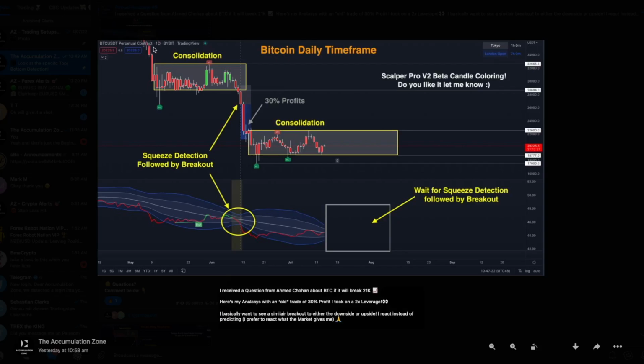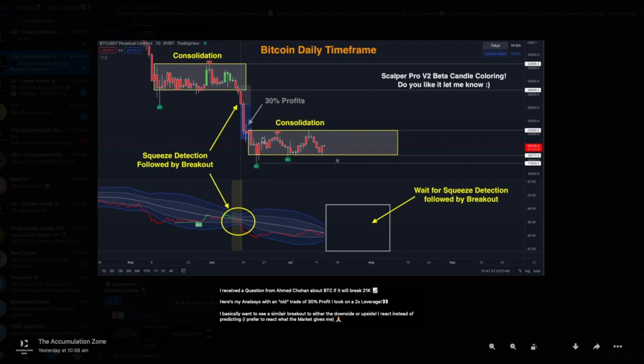So right here we are on a daily time frame, and I'm still using the Scalper Pro with the basic settings. And I shared this trade of mine where I spotted the consolidation, and I have been alerted by the band squeeze alert right here while we were still in the consolidation, and I wanted to see the break of this consolidation box here. I already got it on this candle, but I wasn't too sure about it, so I waited for another candle till we broke out of the Scalper Pro Bollinger Bands here with the Scalper Pro line. And what happened? We dropped by 30% for a simple 2-to-1 risk to reward trade.